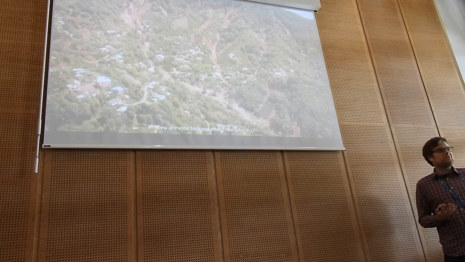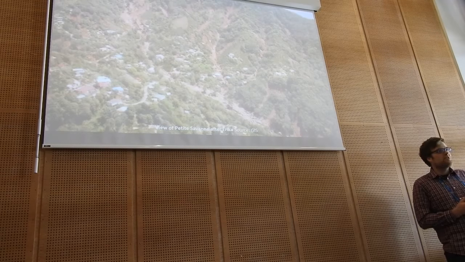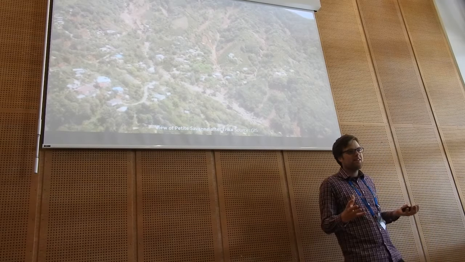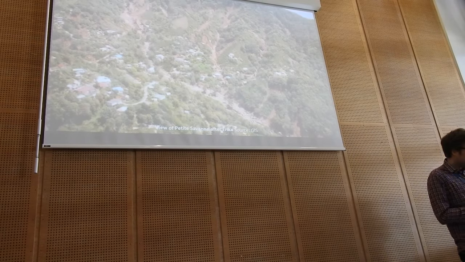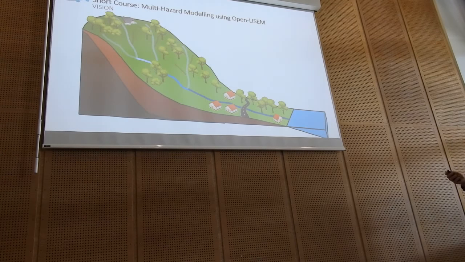But that's a hard exercise, because what is actually happening here? Typically, if you want to model this stuff, you go to a model that does either debris flows or slope stability, or a model that does flooding. But in this case, it's usually more at the same time. So in the schematic view, you have a catchment area, a river going down, coastline, some elements at risk there. So you have a flood hazard. You might have a coastal hazard, some storm surge or tsunami stuff. You might have a slope failure and landslide hazard.